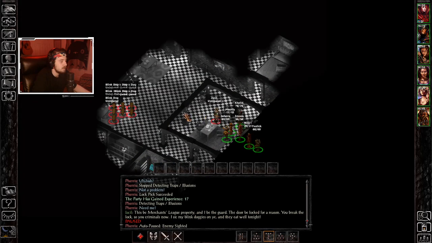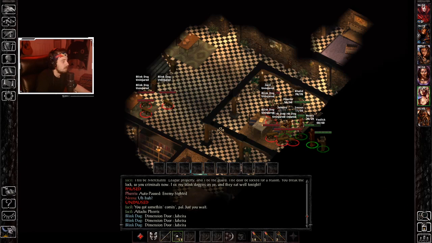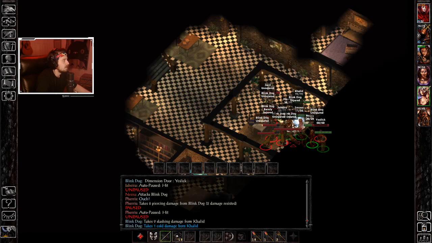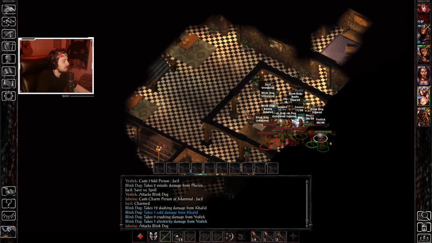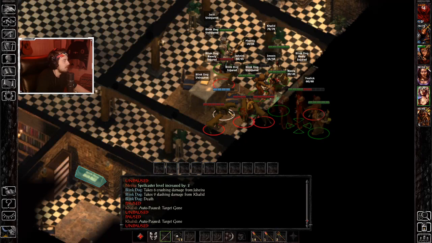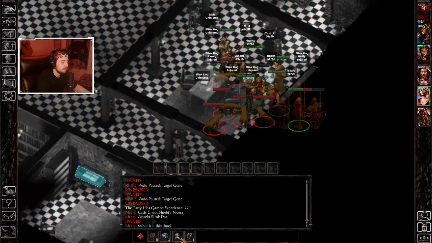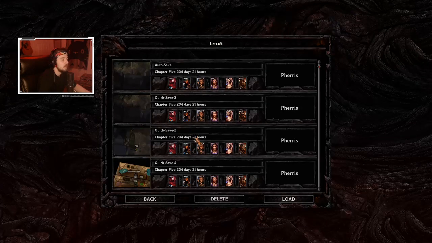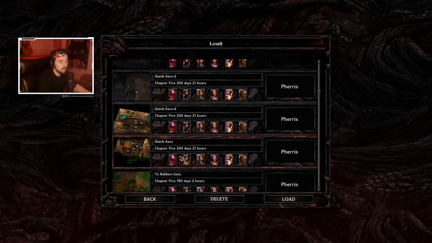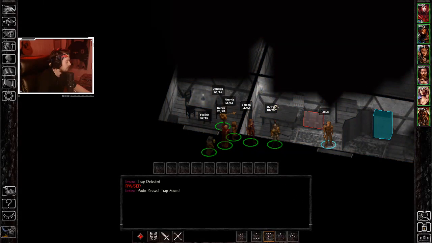Okay. Alright, well, let's do it. I suppose. I bet my party will be fine just taking it on. I think we'll be alright. Blink dogs, though. That's interesting. Dogs that teleport. We could cast haste on everybody. It would make it a lot easier. Yeah, there goes Ferris. Load. Where are we gonna load? I wanna go ahead and load this one too.